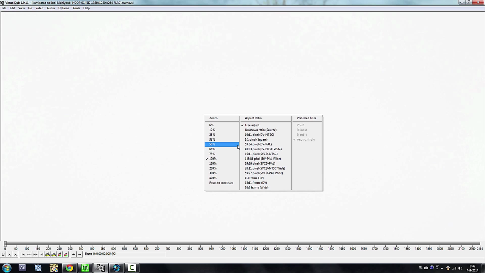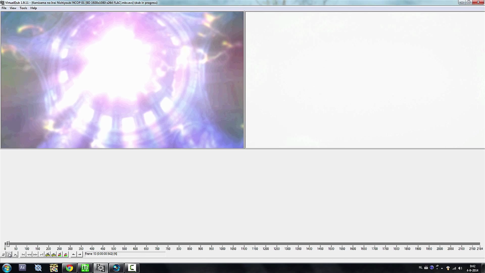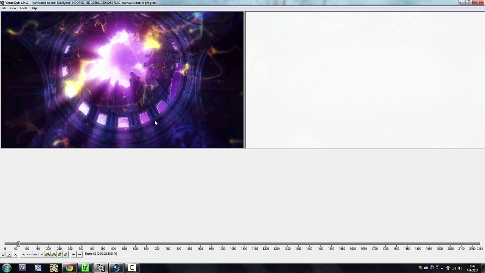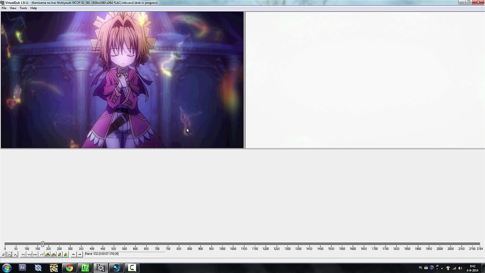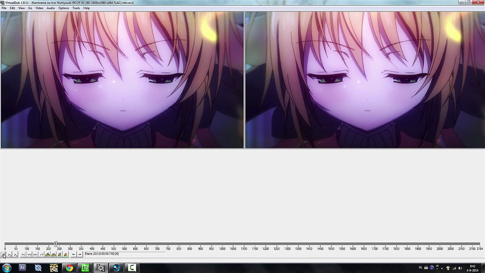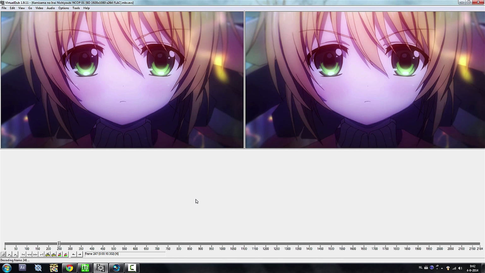Now as you can see, it's already at 100% zoom. I'm going to make both sides 50%. If I play this video, this is the part where the video is going to play. And if you want to make sure that everything has been exported or encoded, you can see. Alright, this is Virtualdub. Virtualdub is a place where you can export or convert your sources that you want to cut.